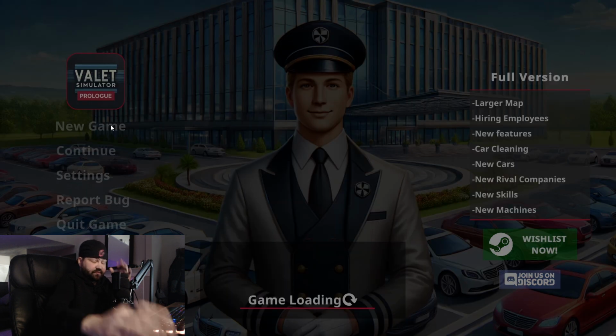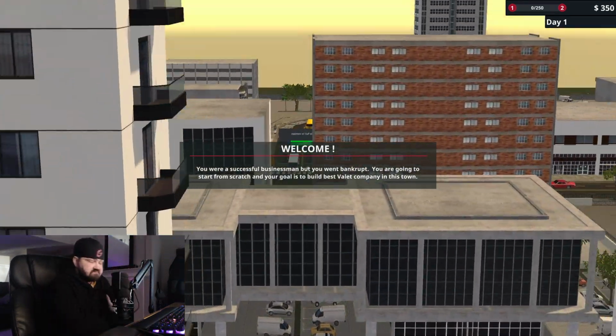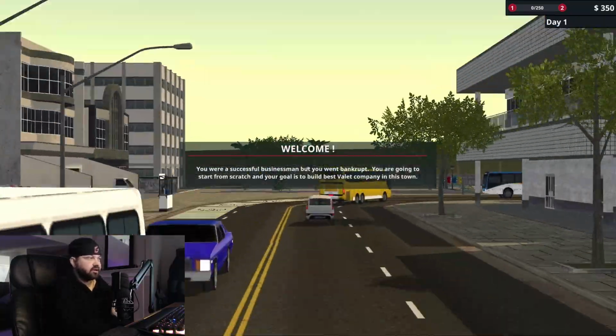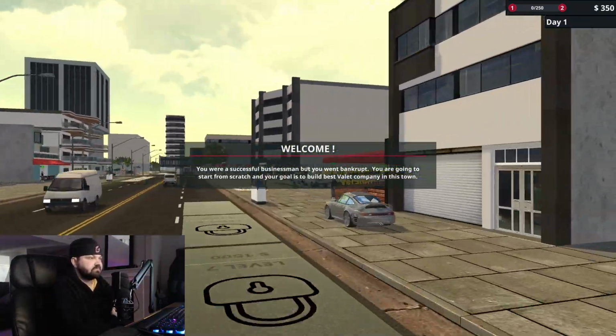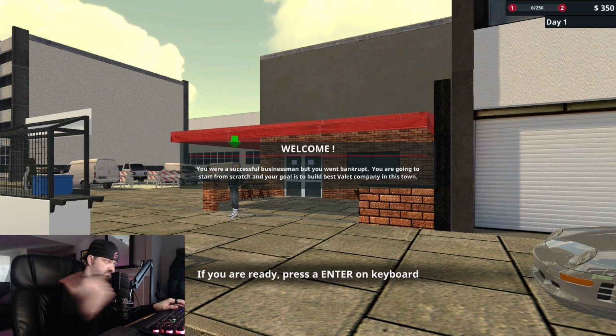This is the free version of a game that will be coming out in the future. Don't have a date for you, not sure when. But yeah, I'm guessing you valet for a building, and you just park cars, run and fetch cars, do whatever a valet does.